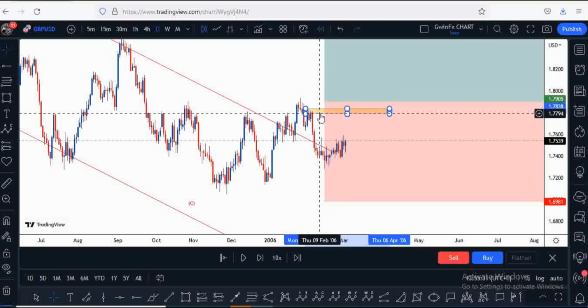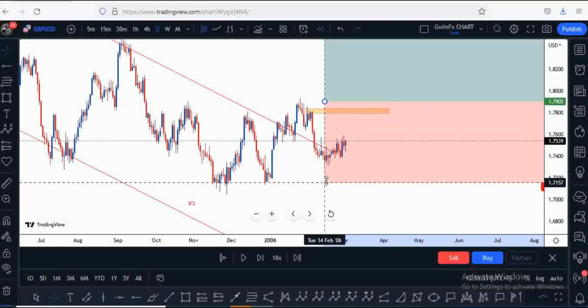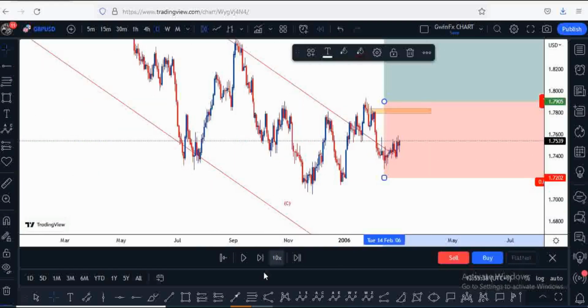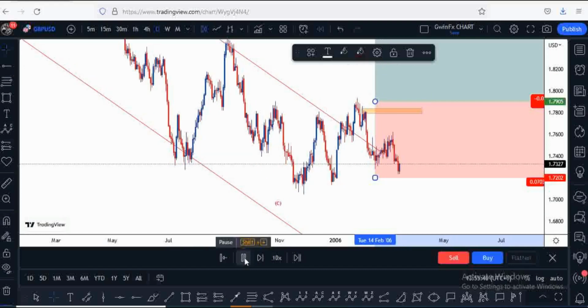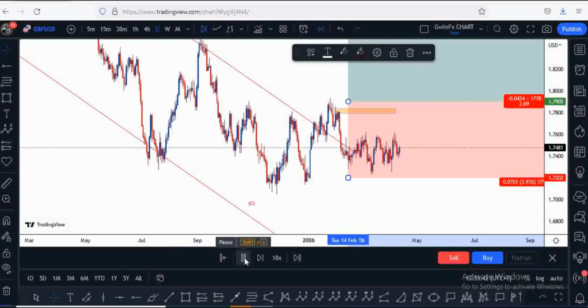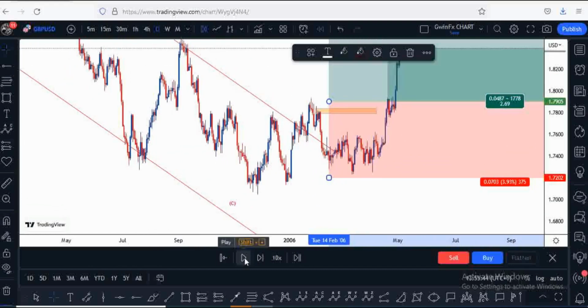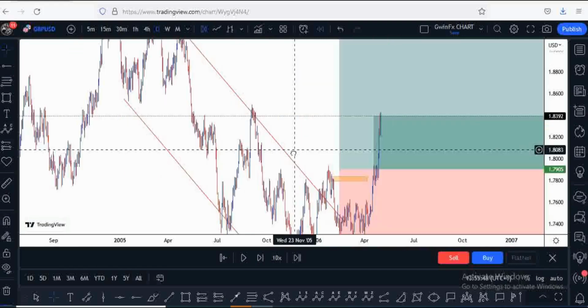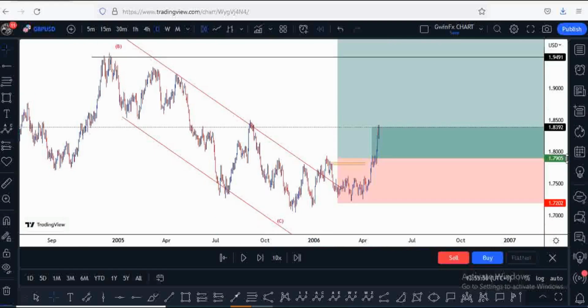So I'm going to be staying above the supply area, and I want to put my stop loss below this previous low here. So let's look at what happened here. Price continues downside, and I am triggered. Okay, so I am triggered on this trade here, and then my stop loss is somewhere around here.